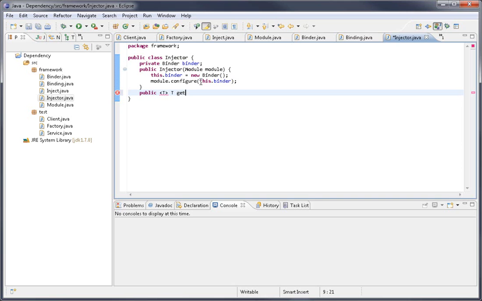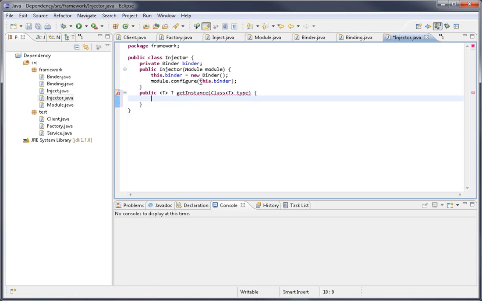Anyway, we will return a type T, and this will be an instance method that will have as parameter a class type of T, just to allow us to instantiate the type.